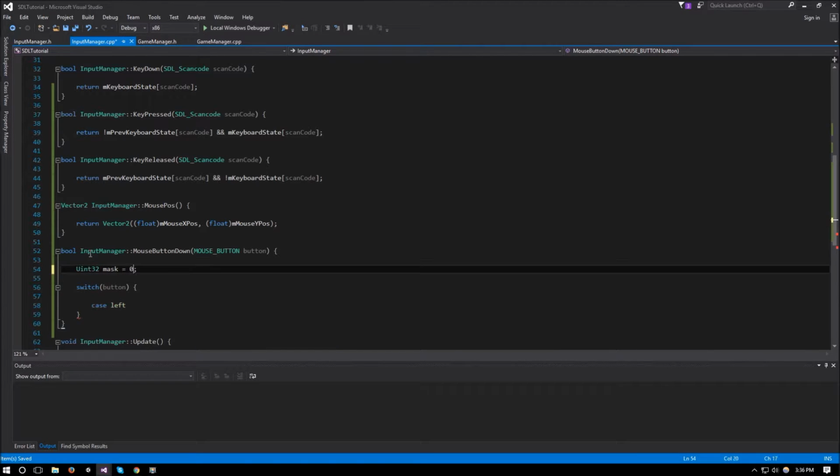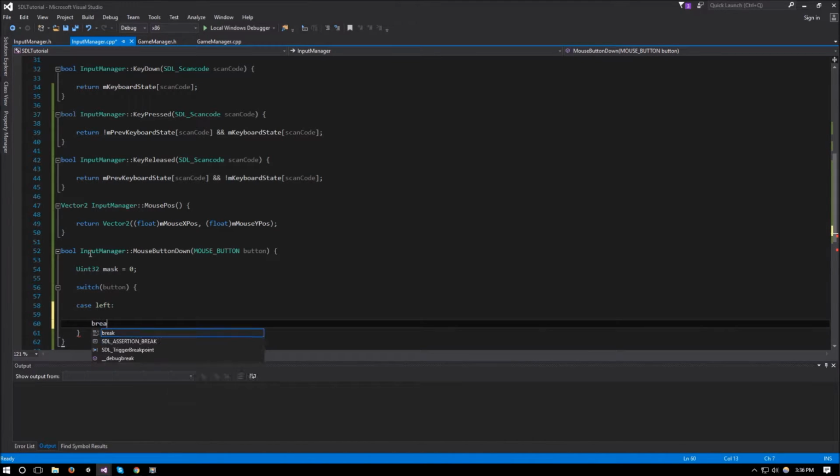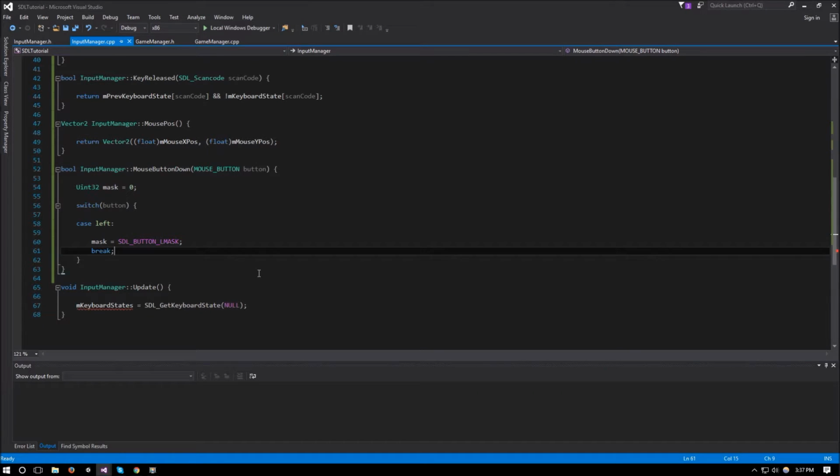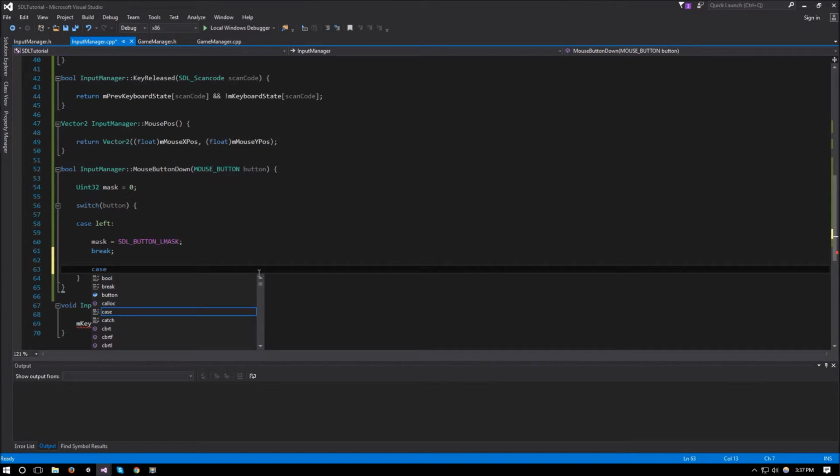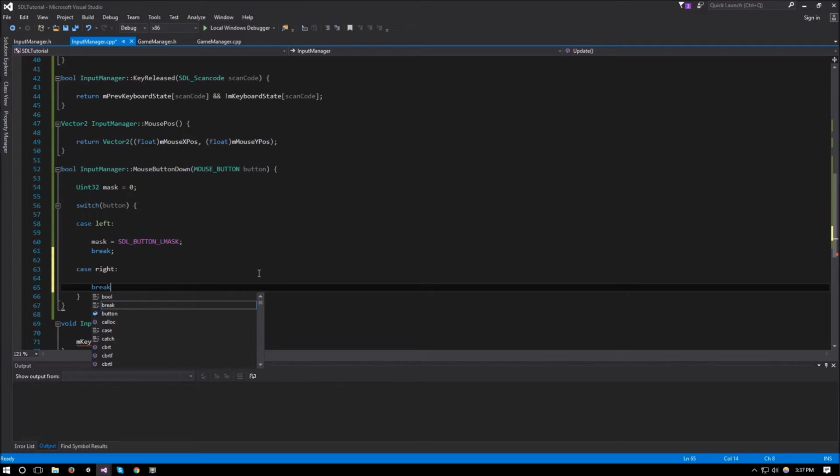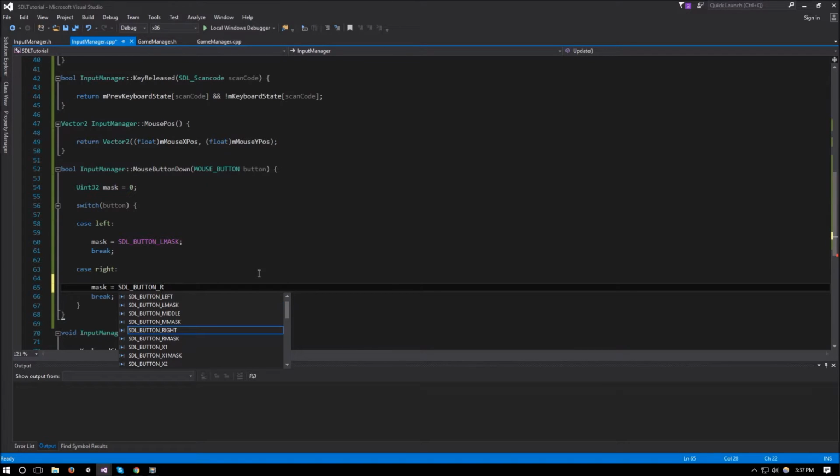We'll call this one mask, which will start off being 0, and then case left we'll set our mask to equal SDL underscore button underscore L mask. And then we'll do the same thing for the right. So right break, mask is equal to SDL underscore button underscore right mask.